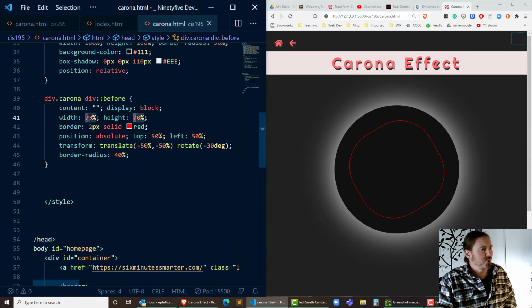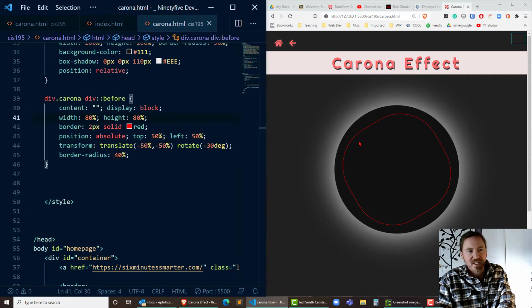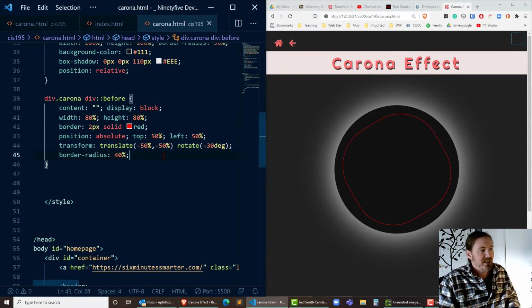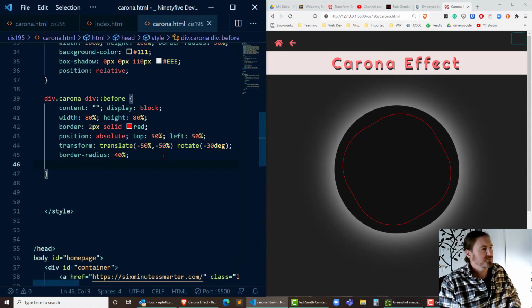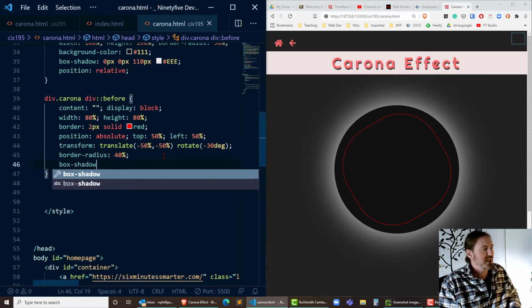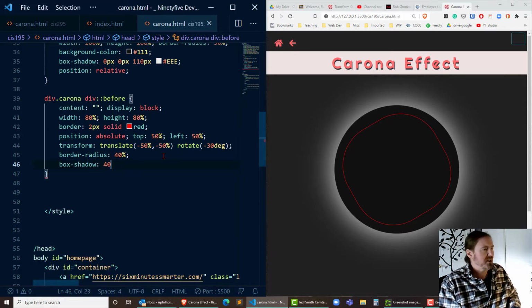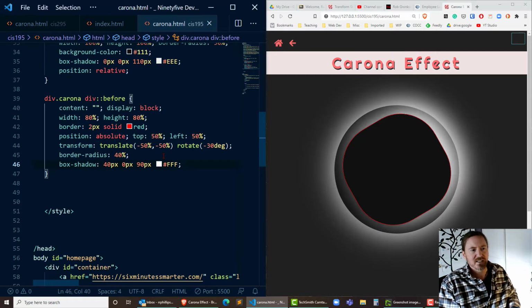I'm going to make it a wee bit larger. Instead of 70%, what about 80%? Now I don't want those red border lines to go outside of the parent, but this will help the effect look pretty good. And specifically, what if I put on there a box shadow that has a lot of X on it, maybe 40 pixels of X, 0 pixels of Y, a lot of blur on it, and nice bright white. And it'll create that shadow effect, but that shadow is going to be more on one side than it is on the other. You might be thinking, all right, I guess that looks okay.